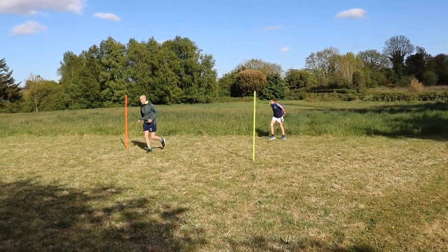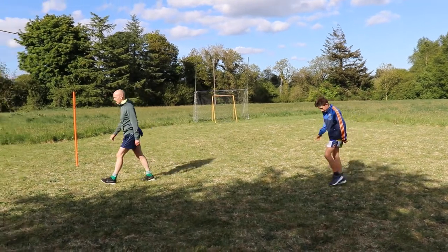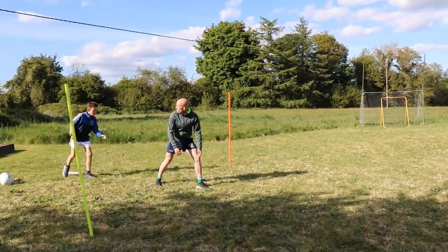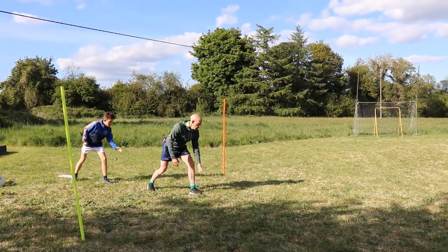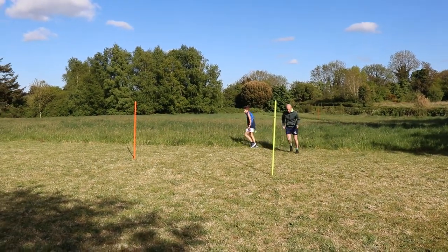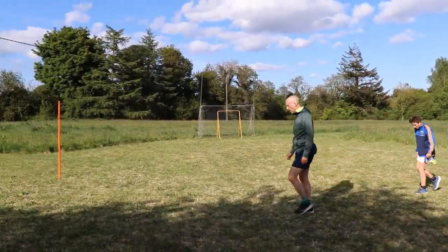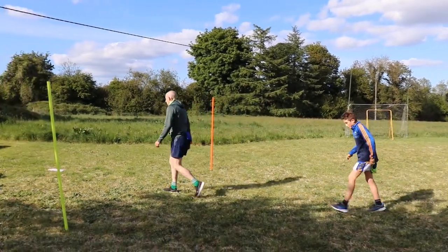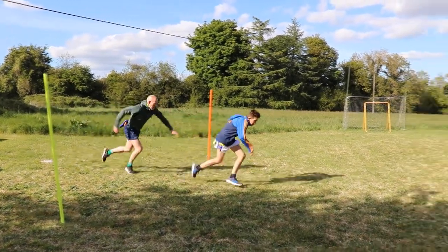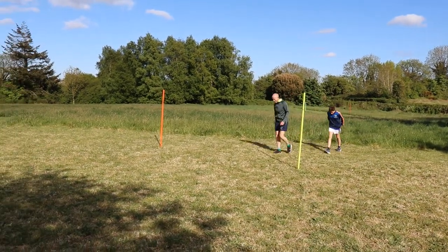Well done. Let's go again. Walk back, get lots of recovery. Okay, you're on me now. I'm shouting go. Just come a bit closer. Go! Walk back and get recovered again. Gonna get you this time. Go! Nearly.